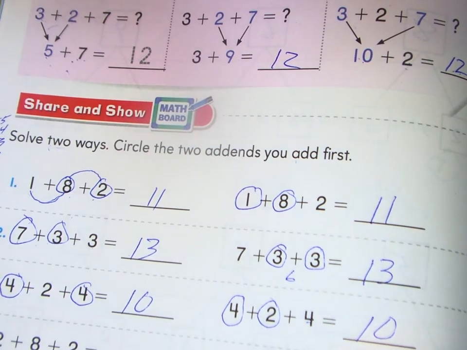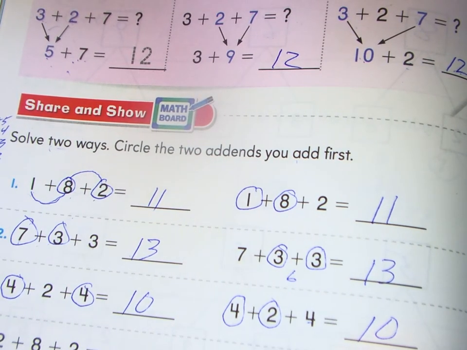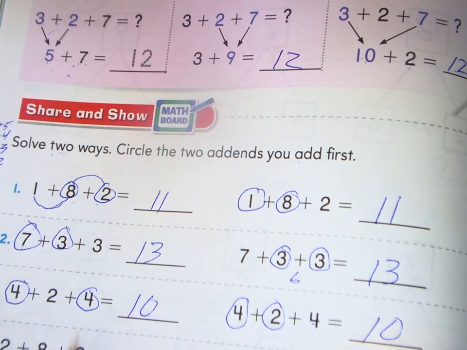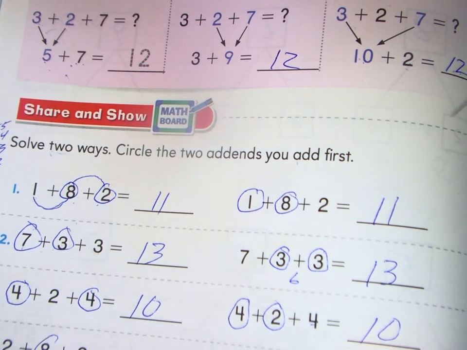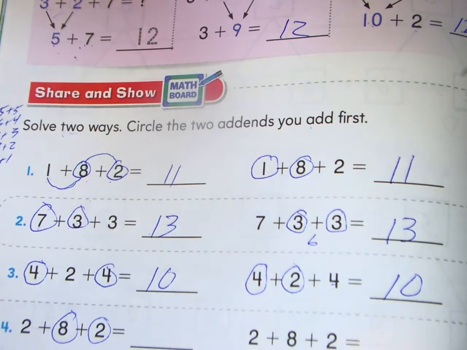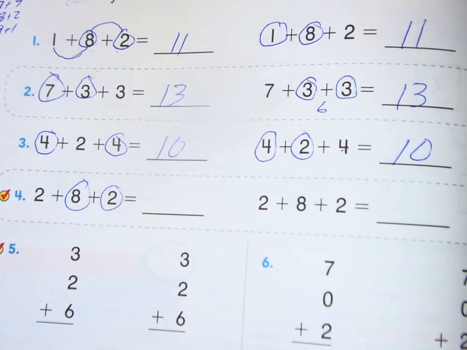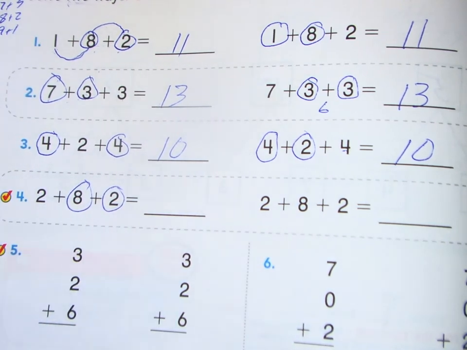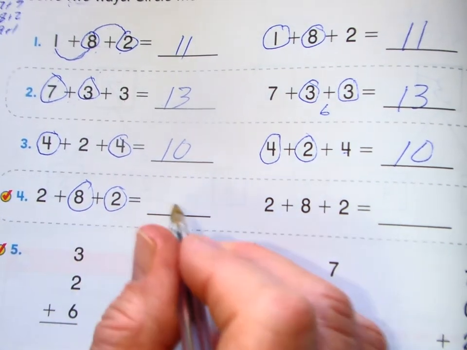How about here? Did you spot a 10? Look at that 2 and that 8. It's right there. Or you could do this 2 and an 8. Let's do this one. 8 and 2 is what? Whoop, can you see it? 8 and 2 is 10, right? Here's a 10. What's 10 and 2? 12. 10 más 2 son 12.